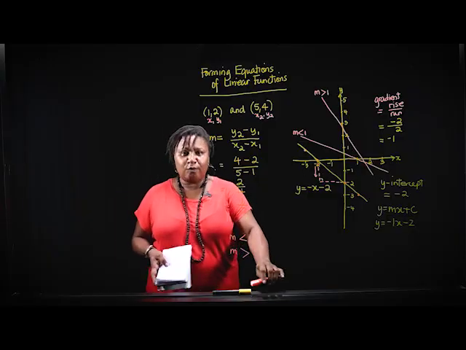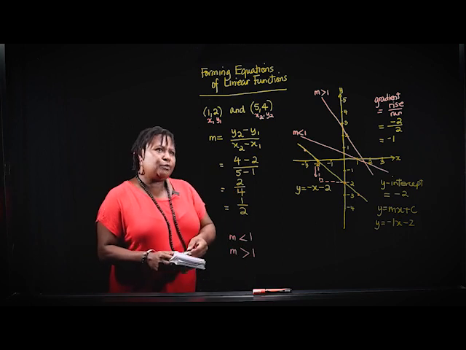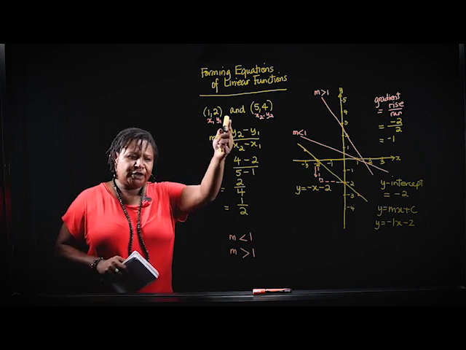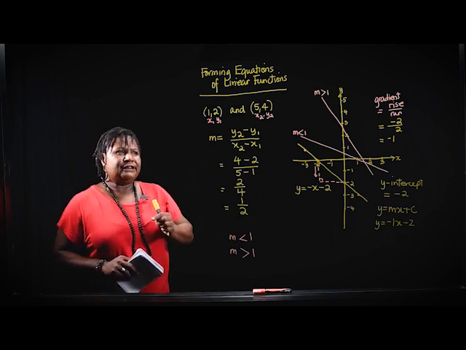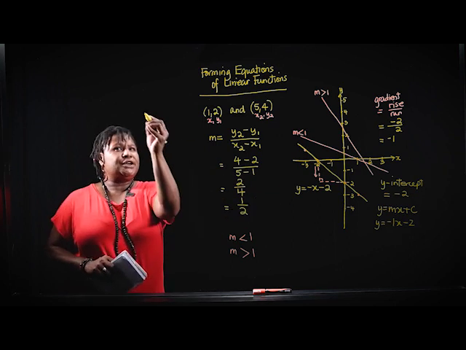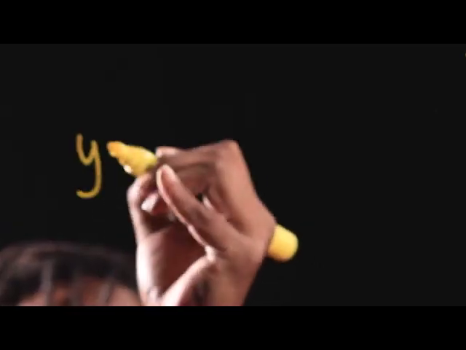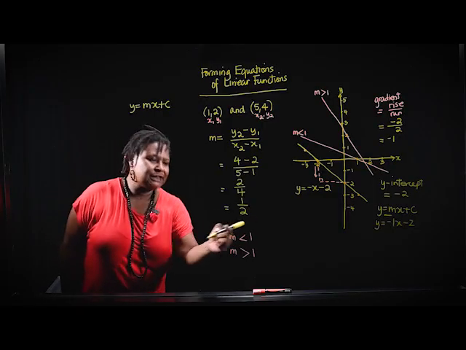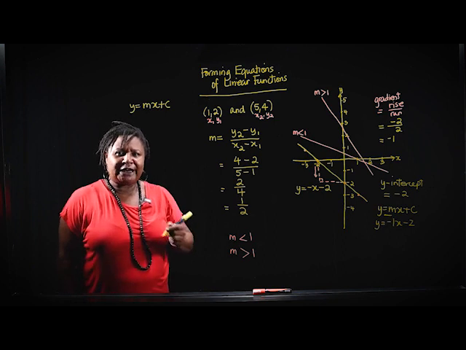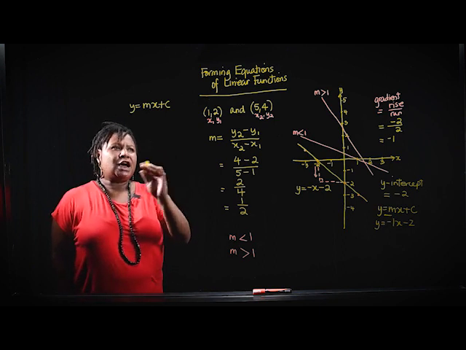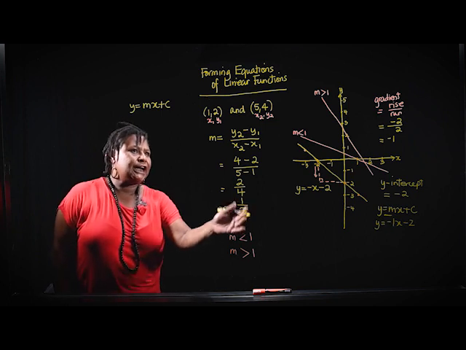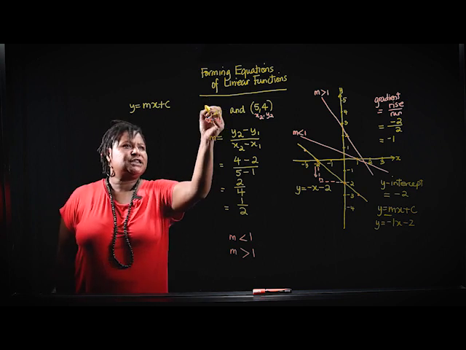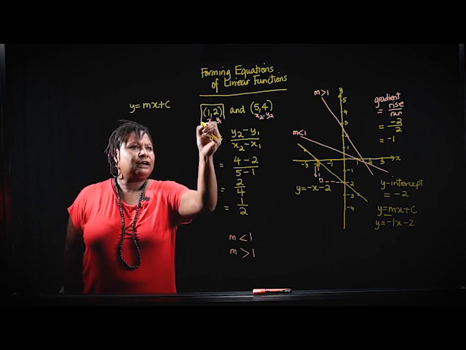Now we need to identify the y-intercept. How do we do that when we are given only 2 points? Okay, now what we do is we use one of the points and we use the value of the gradient. Okay, so we use the general equation, which is y equals mx plus c. We already know the gradient, okay? We need to find the y-intercept before we form the equation. Now, how do we do that? We have the gradient and we have values of x and y. So we are going to use one of these points. Let's use x1, y1, okay?